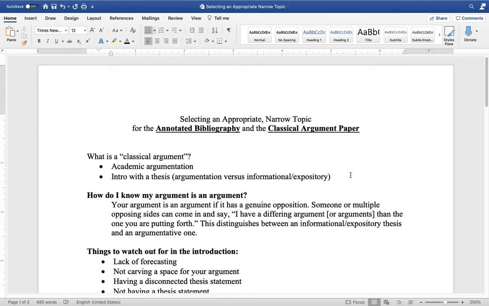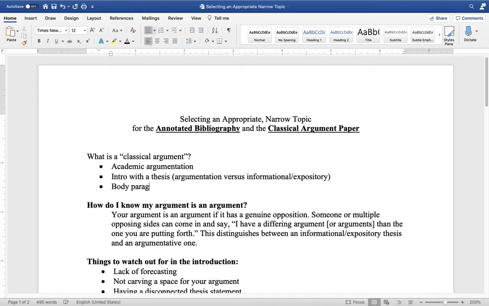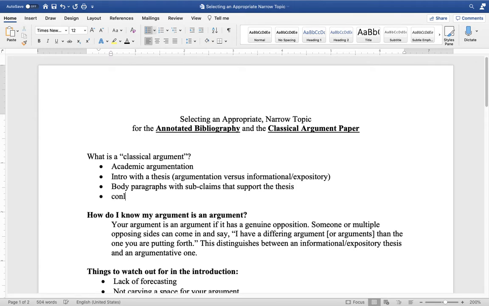The thesis is not a standalone sentence at the end of the introduction. It's got body paragraphs that have subclaims that support the thesis, and then it has a conclusion that offers further thought, and I'll get into that further thought later.